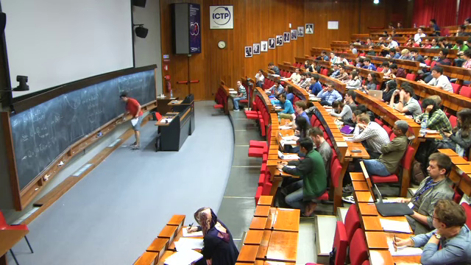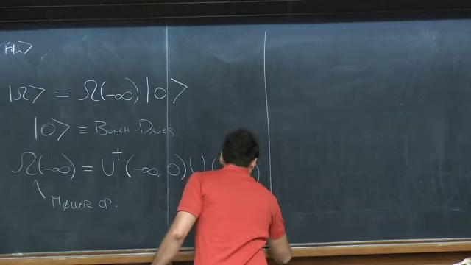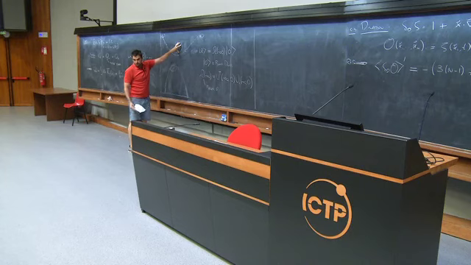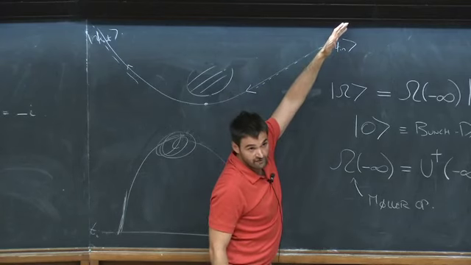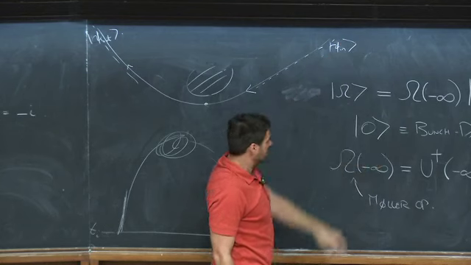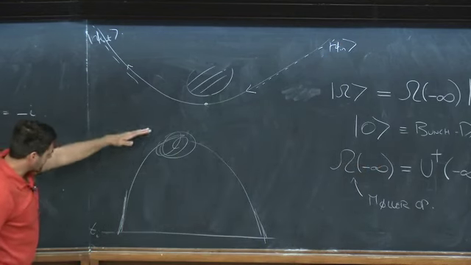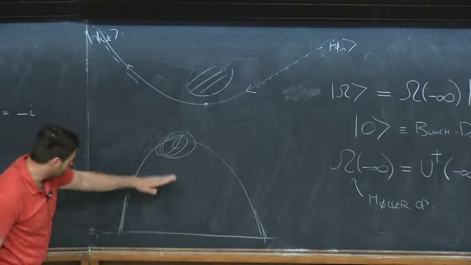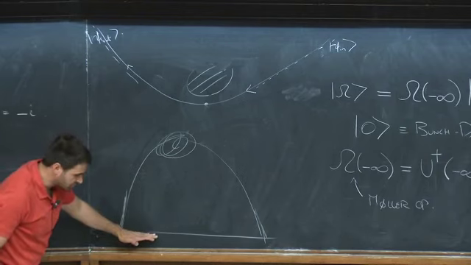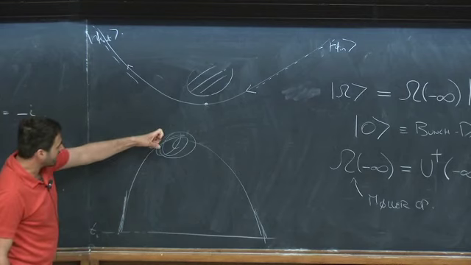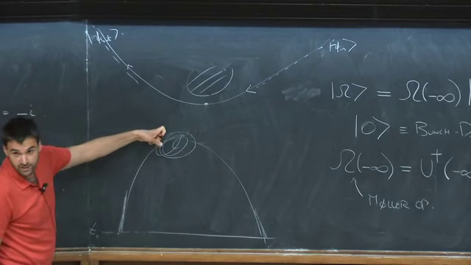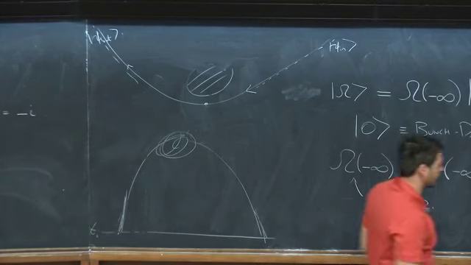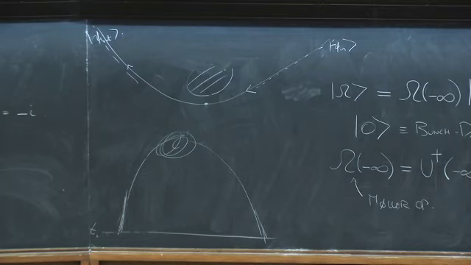Similarly, we will demand that our operators, in particular the charge, I should have said that as well. When we do scattering theory, we demand that the potential is localized, or in other words, that far away from it, you have a free theory. Similarly here, we're going to demand that at initial times, our interactions turn off adiabatically. That's what we do in the in. So in the far past, these will be free interactions. If I bring any operator in the Heisenberg picture back to the past, I should get the free theory operator. So that's true in particular of Q.